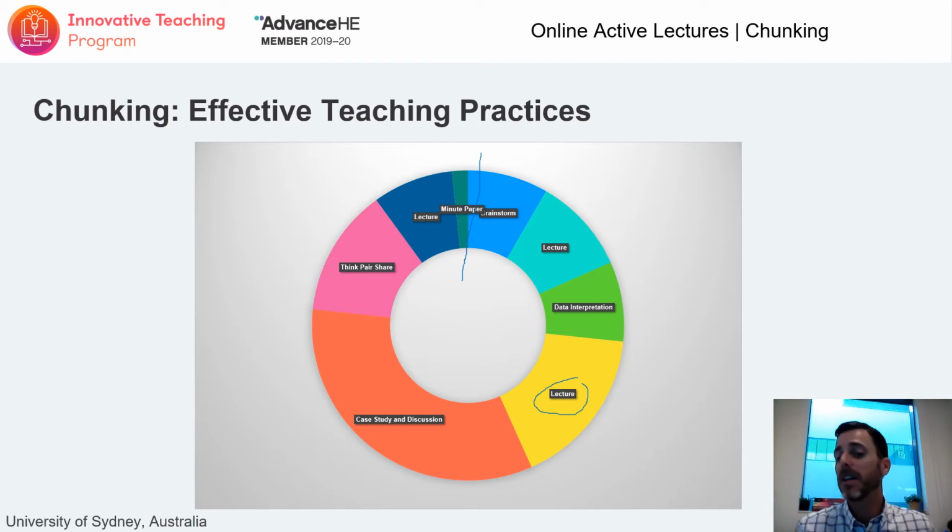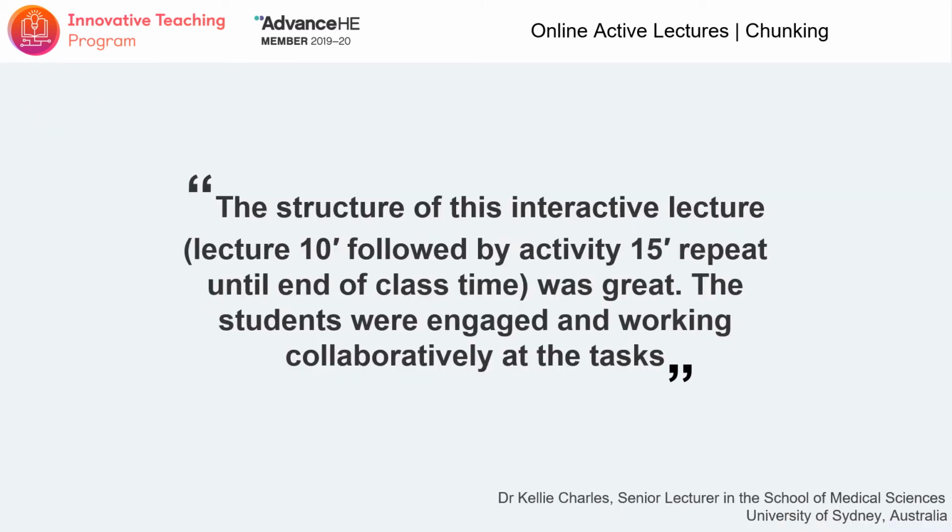They followed that up with an example of something called a think, pair, share, where individuals get together and then share it out with the class. Finally, a little lecture remained and then a minute paper to sum up and so that faculty can collect what students know. This was a typical pattern of effective teaching practice. Now, this is what Dr. Kelly Charles said at the University of Sydney. There was this lecture followed by activity, even more active learning than lecture in Dr. Kelly's example. But this is what that lecturer said.